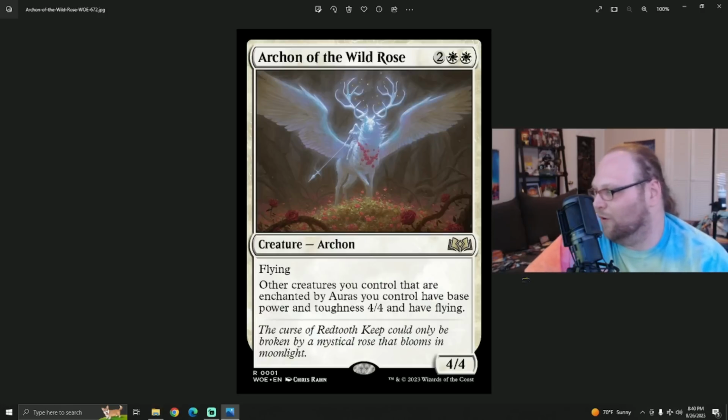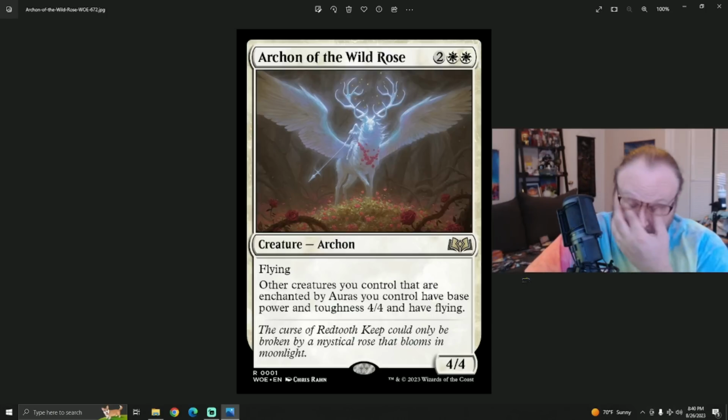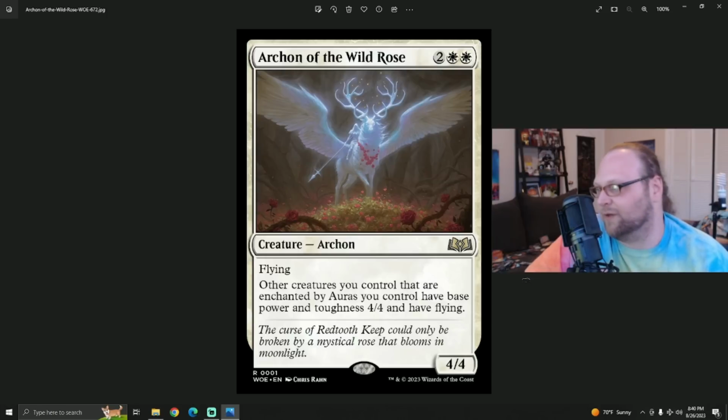Archon of the Wild Rose. This has a chance in the green-white enchantments deck, but I really doubt it. It looks a bit too scuffed to end up there. By the way, he's the 4 mana 4/4 flyer that gives the creature you're enchanted by auras that you control, makes them have power and toughness 4/4, and they have flying. So if I'm going to play a 4 mana card in that deck, I would probably just play Hallowed Haunting or something. This could be a silver bullet and be neat, but I'm not too convinced. It looks kind of bulky to me.